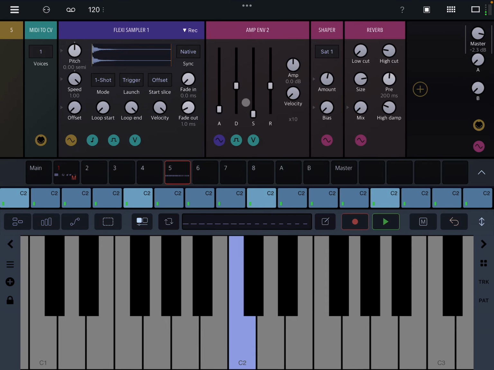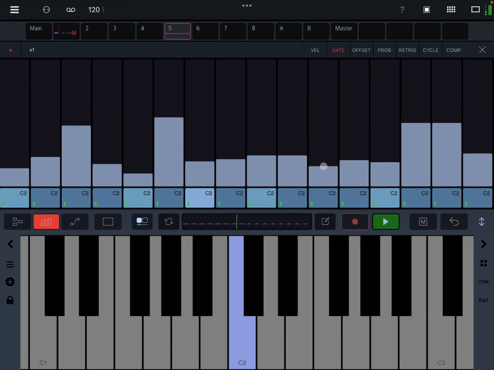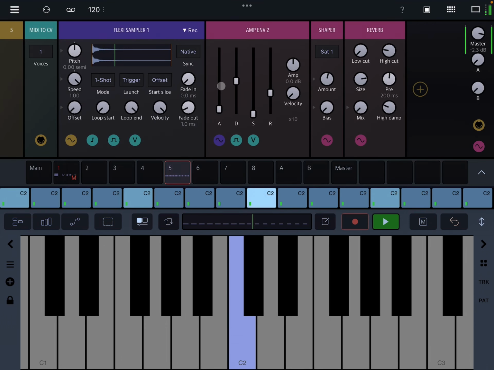If we have that, then what will happen is play this. At the moment they're all the same, but then as soon as I start reducing this, that isn't working either.